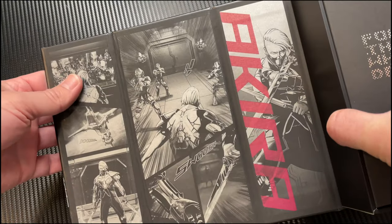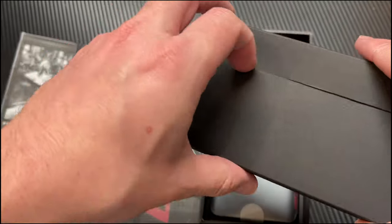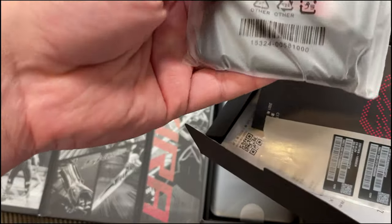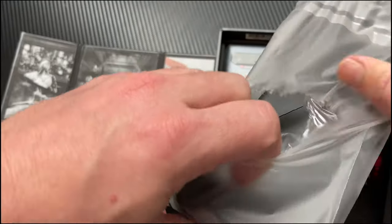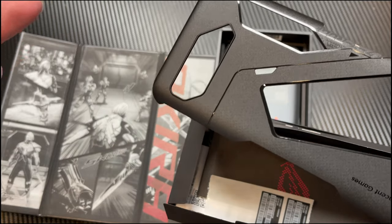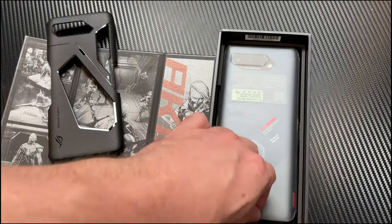This is pretty cool — got the graphic art on the inside of the box, the whole pixelated thing they've got going on. They have their own custom SIM ejector tool, a hard shell case, which is nice that it comes with that. I haven't seen a whole lot of coverage on the internet about the regular ROG Phone — it seems like all the reviewers got the Ultimate edition. I couldn't even find information on this to figure out if I wanted to buy it, so hopefully this is helpful to you guys. Got the documentation in here, all that good stuff.